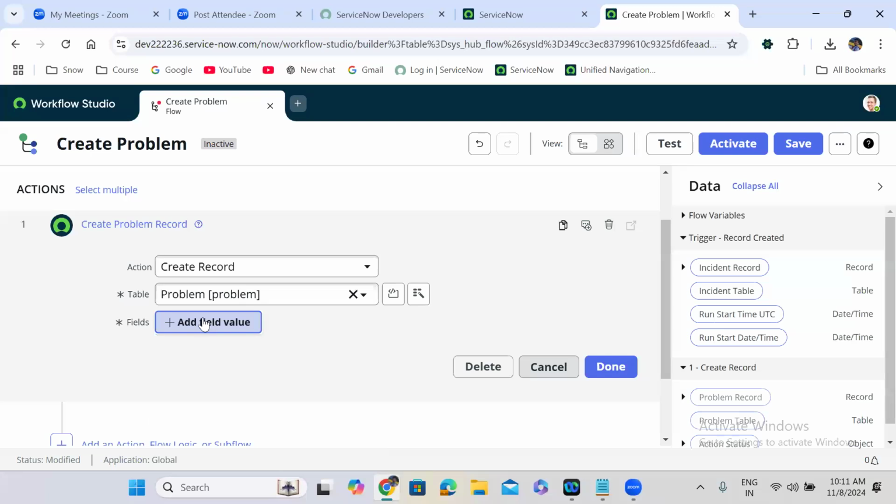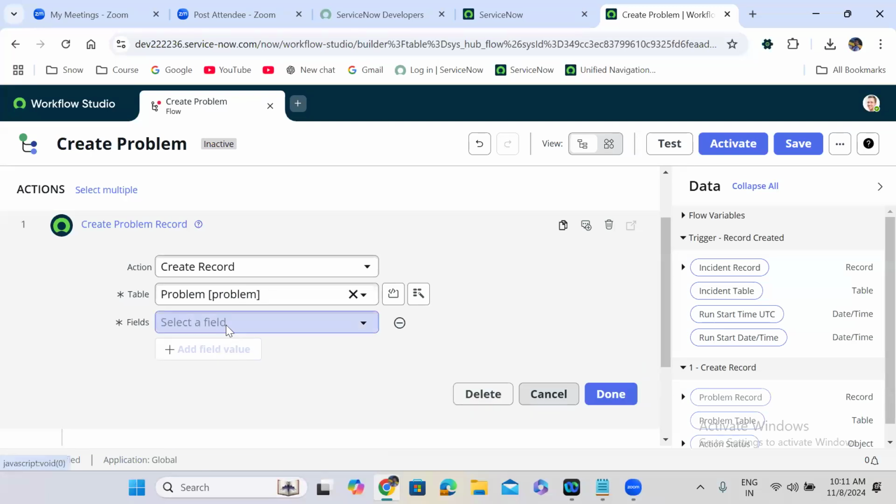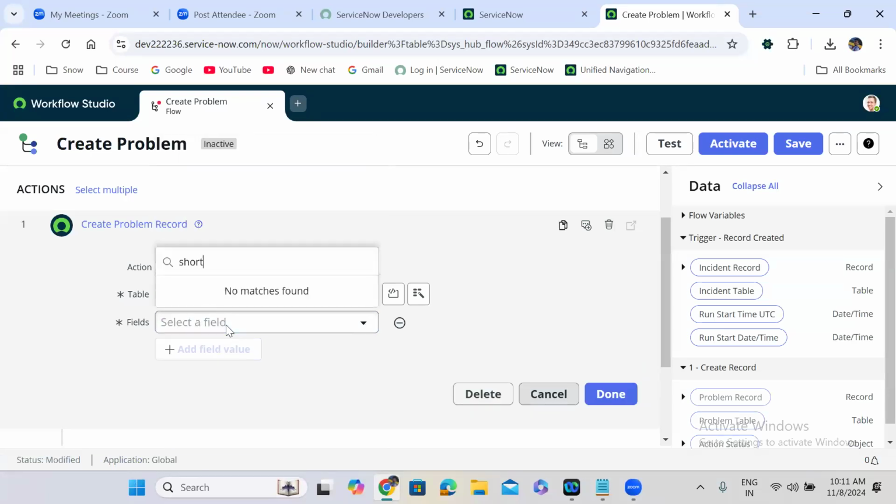So in the problem table, I am filling in the short description.